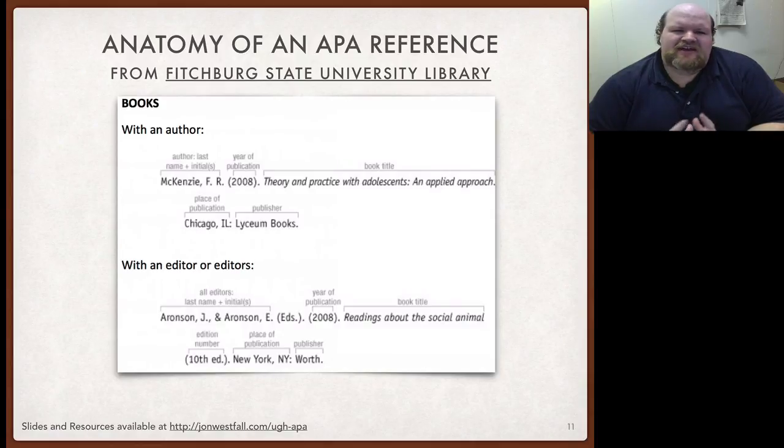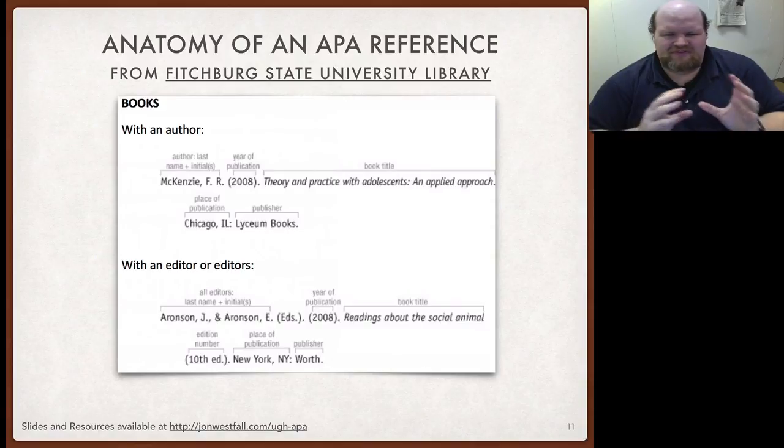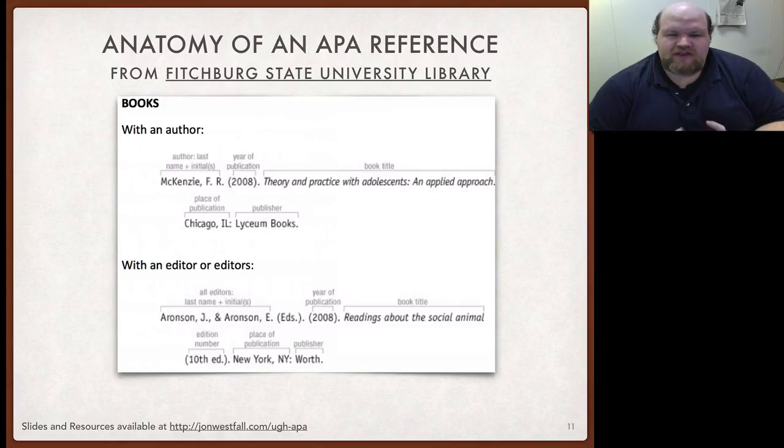I like this graphic from the Fitchburg State University Library quite nicely. They do this very nice breaking down of these. If it's with an editor, editors get some credit, but they are not the original author, so you'll see sometimes that's listed such as that. If it's an individual piece, you'll see a kind of hybrid that's both of these put together, so the author name of the piece and then where it appeared in this edited volume.